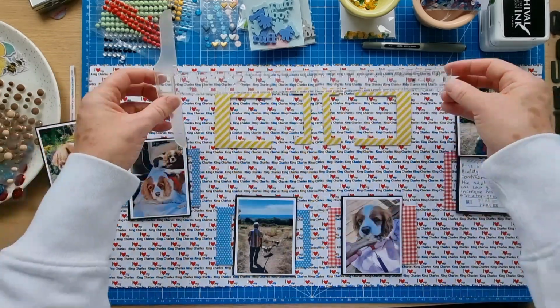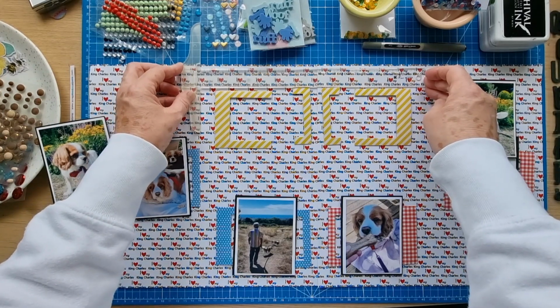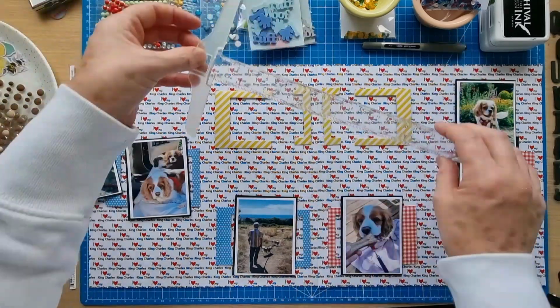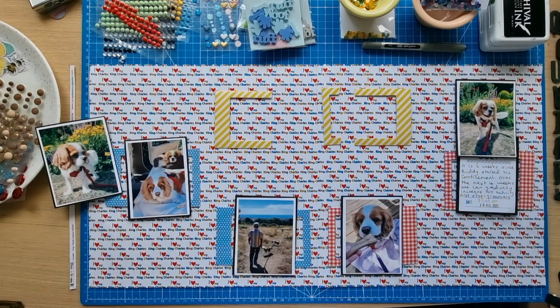So, right, I want to get them a little bit straight. But I'm not quite sure how I'm going to work that, because I've got the 2 pages together, it's hard to use the T-ruler as I would like to use it. So what I think I'm going to do is just go for it. These frames are stickers, that's what I was going to say. That's quite handy because, well, I don't know how good the adhesive is, but we'll find out in a minute.